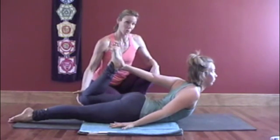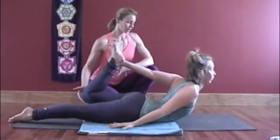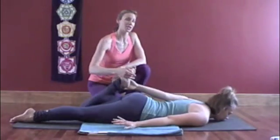Good, and she's going to take one more deep breath. Kick up any bit more, just lifting. Good, exhale and then slowly release. Good, and I'm going to let her go back into child's pose once again.